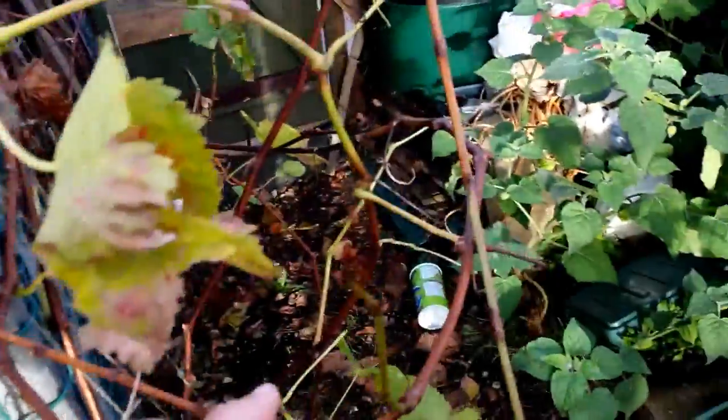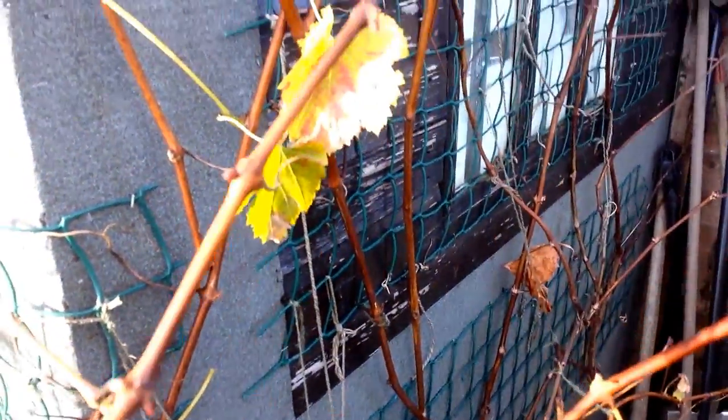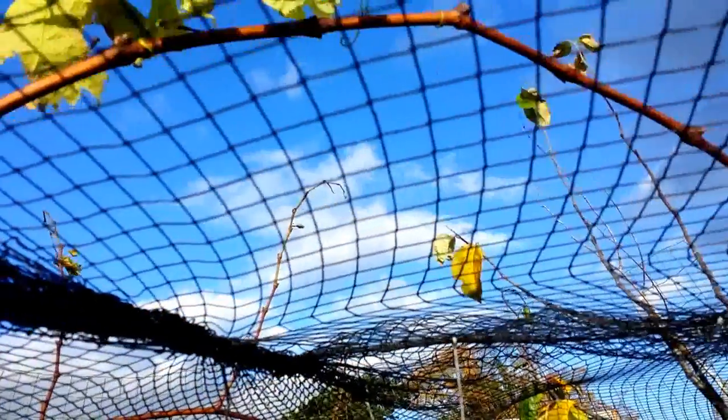And other varieties of fruit you can grow, and I recommend it really well because of the, as you see, we have a police chase in the air, so unfortunately they are making noise.